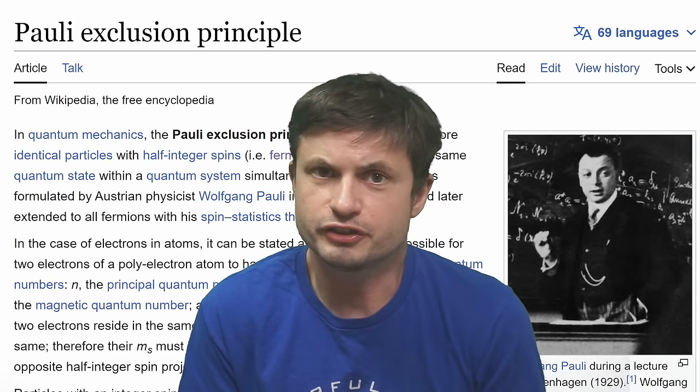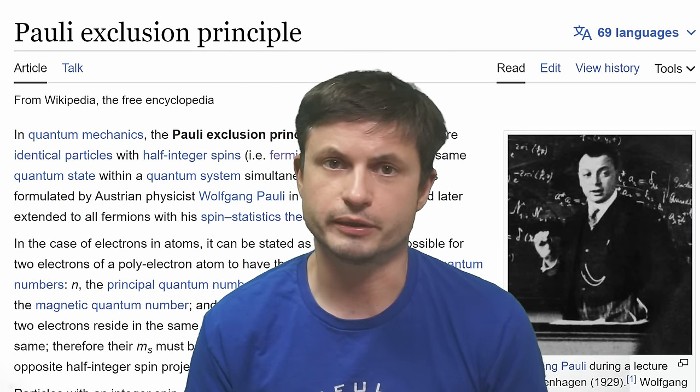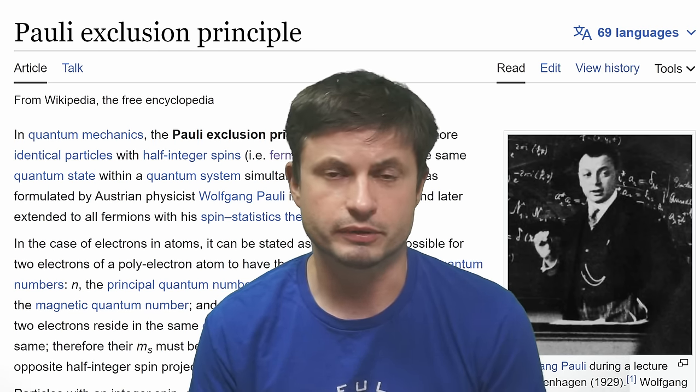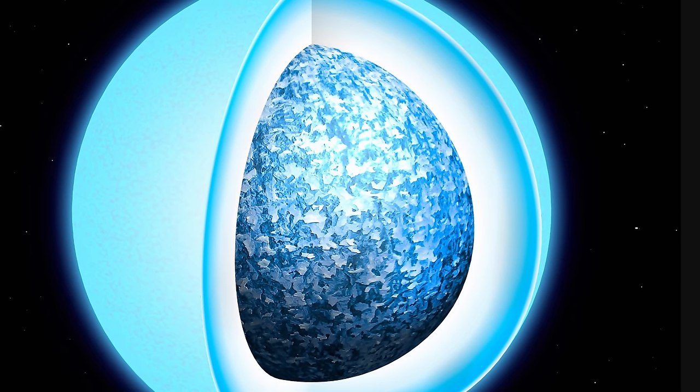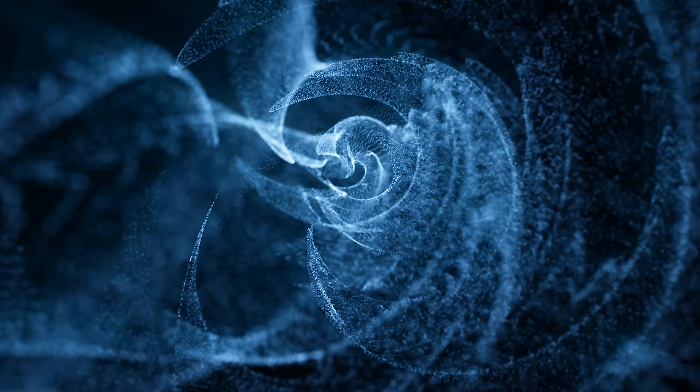It obviously might sound kind of complicated, but the easiest way of imagining this is basically anything around you. A lot of atoms around us will usually have to find their own place and cannot actually be in the same location at the same time. Although in this particular case, a much better example comes from astronomy, and specifically white dwarfs. White dwarfs are a perfect example of Pauli exclusion principle. Here, inside of the white dwarf, is a bunch of electrons. These are all fermions, and they all have to be in a separate location containing slightly different energy and cannot be all in the same place. Which is essentially why white dwarfs assume the smallest configuration possible but still have a certain size. A typical white dwarf is usually around the same size as planet Earth. And so quite a lot of different particles will also be fermions and will also be obeying the same laws.